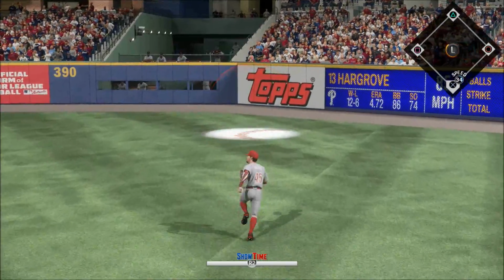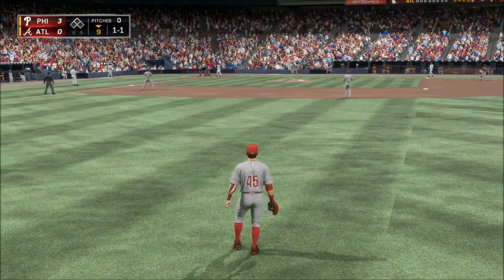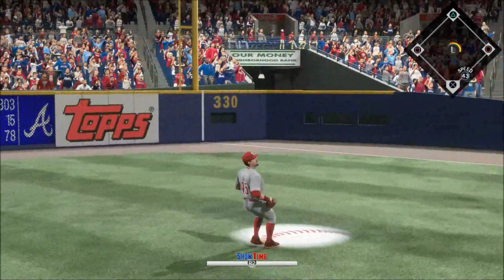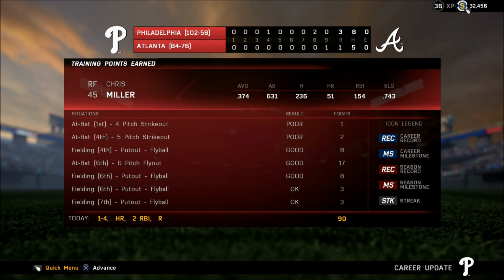Lifted in the air out to right. Miller on the move. He gets there to make the play, and that prevents being shut out. And whatever they've done for the first 8 innings hasn't yielded a whole lot so far. So, quite frankly, I'm not expecting too much. The Tigers are showing out defensively in this series. How about that?